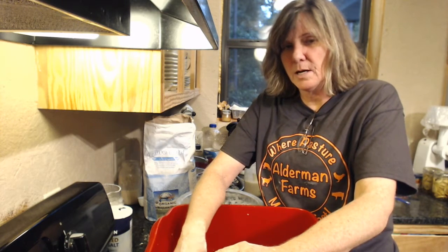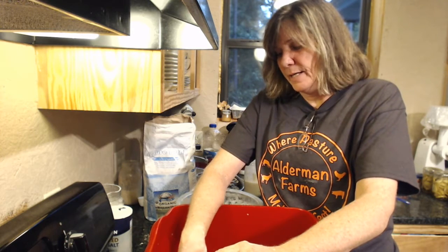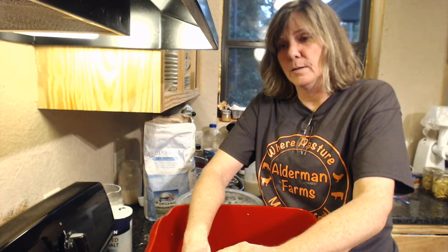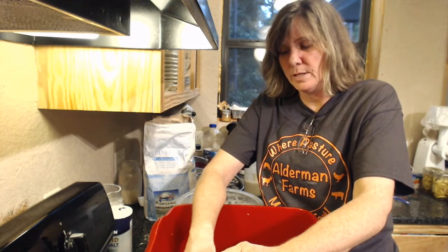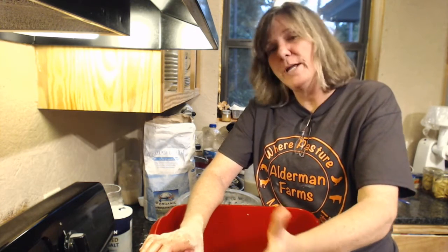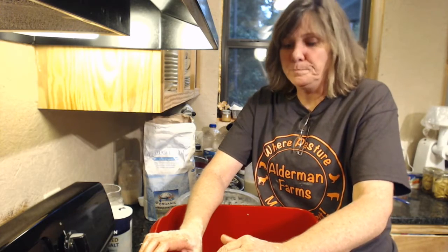Plus, this wheat is called einkorn, E-I-N-K-O-R-N, and it only has like 13 chromosomes, and it's got a low gluten. The wheat today has like 40 something chromosomes, I think, from what I remember reading. I haven't read it lately, so I could be wrong on that a little bit. But wheat has changed over the years, and it's got a lot more gluten in it than it used to. And I feel like that's why so many people have such issues with it.